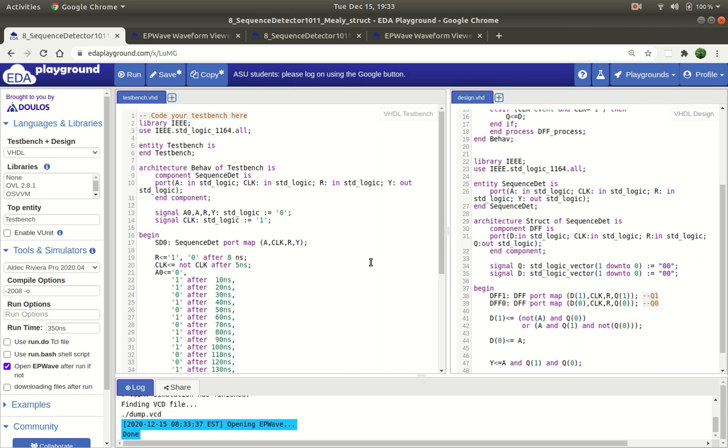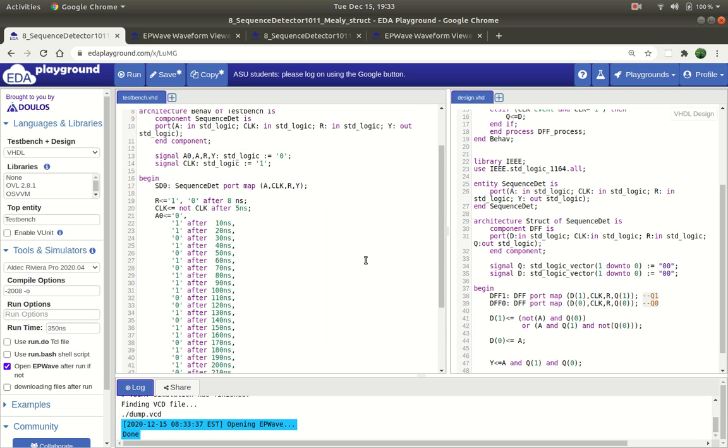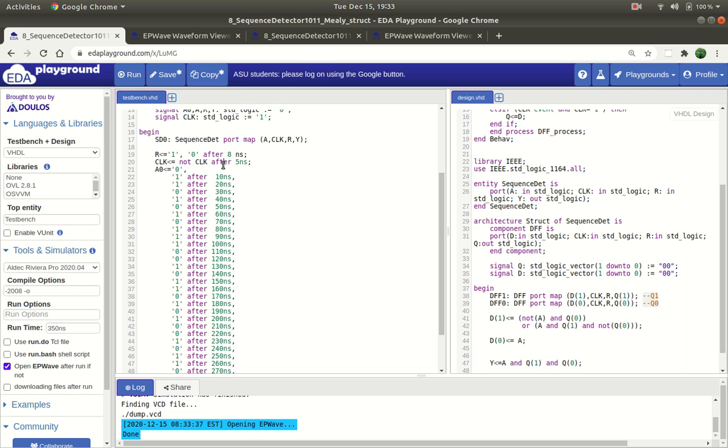The test bench is slightly different. What we want is for the input value to be valid slightly after the clock edge to simulate real circuits, because the input is going to be valid slightly after the clock edge. So we create a clock signal, and a signal A0 which is synchronous with clock. This value is changing exactly with clock. Clock has a time period of 10 nanoseconds, and the signal A0 also changes after 10 nanoseconds, and I assigned some sequence: 0 1 1 0 1 1 0 and so on.